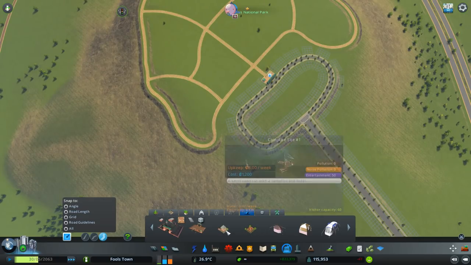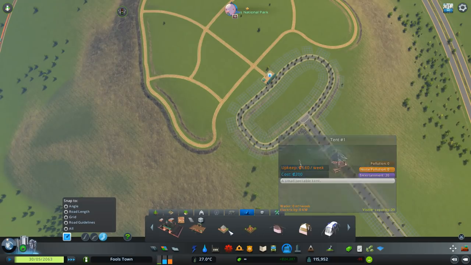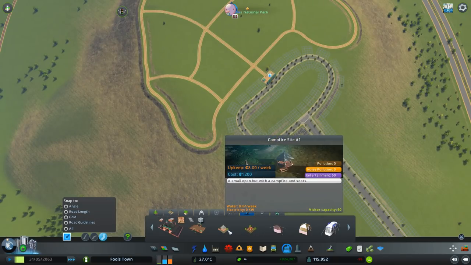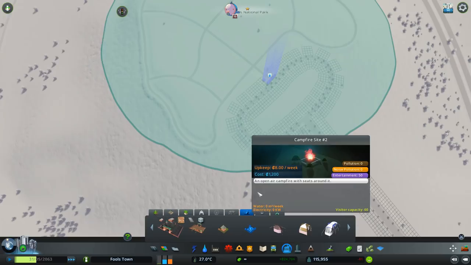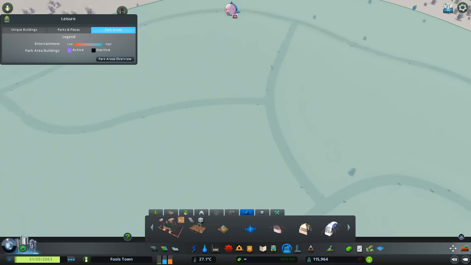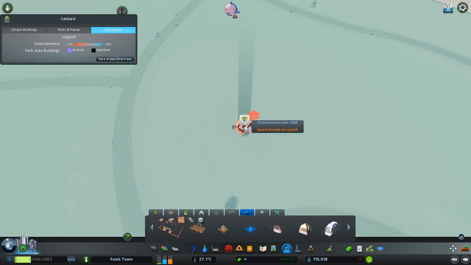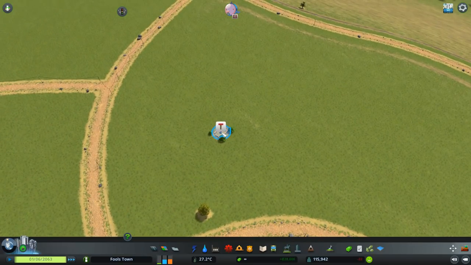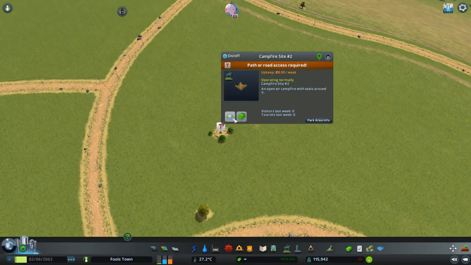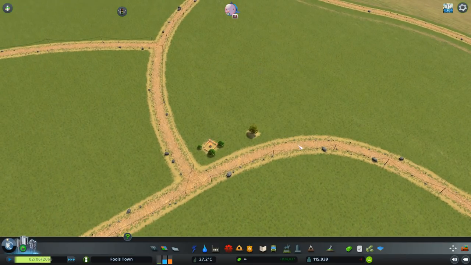So we've got campfire site one, site two, and then we've got tents. So a small open hut, or we've got campfire site. Right. Let's do the first campfire site. Let's do it over here. So we have a nice little campfire there. Needs to be connected to a road. Is that what it needs to be? No path or road. Let me move that. How close does it need to be? Okay, right. Fine.